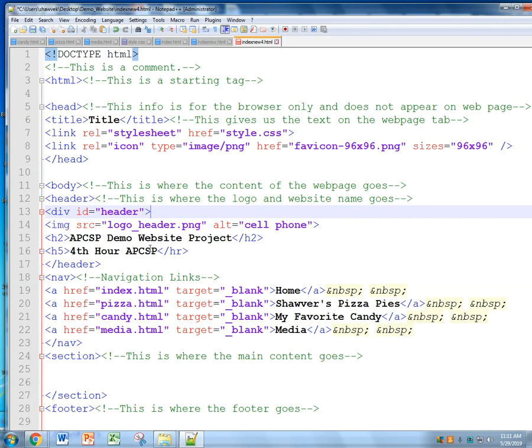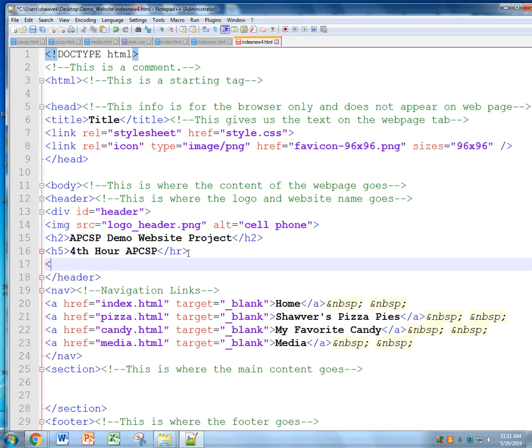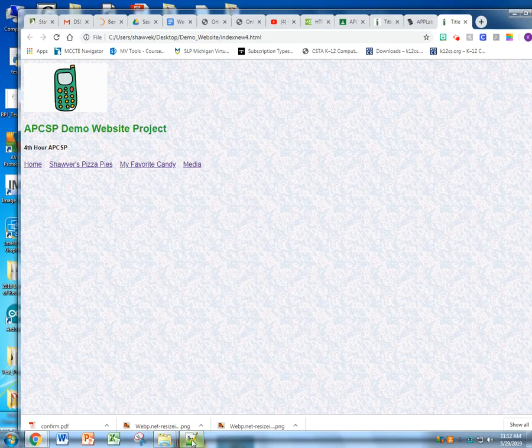If we have a starting div tag, we need an ending div tag. Actually, I'm not going to label those. Okay, so we're going to use ID header in our styling. So let's go there.